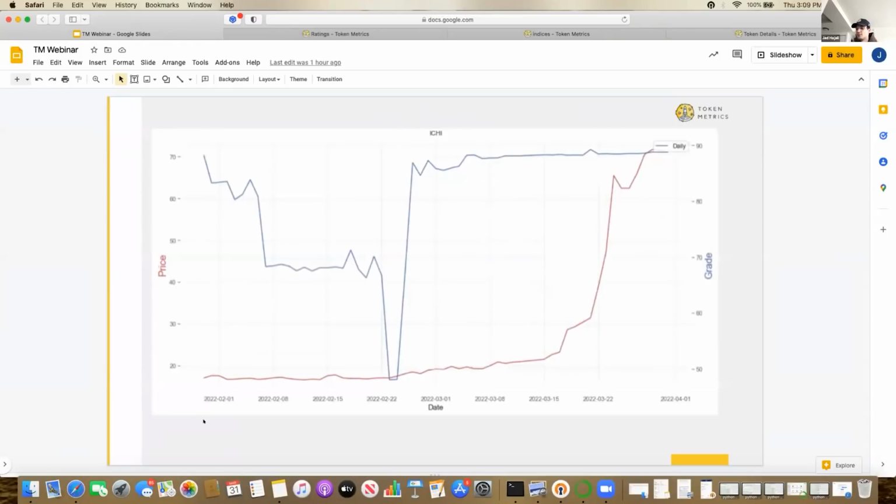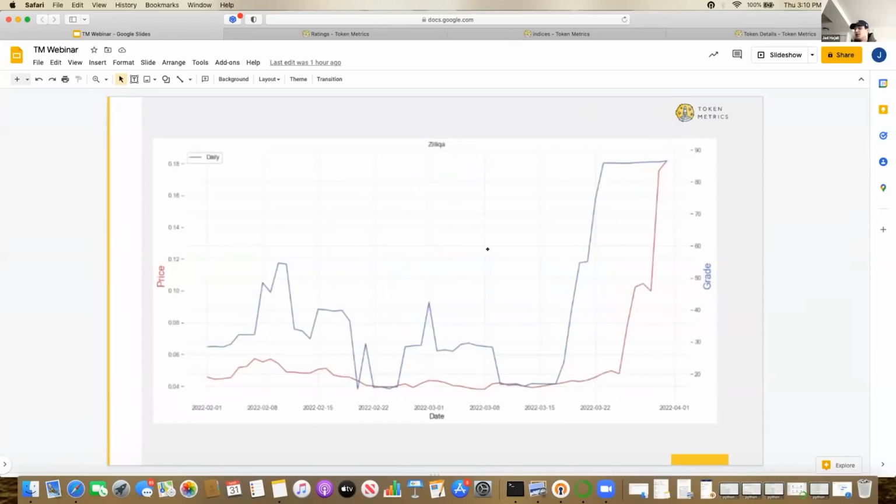So just to show you guys more recent examples of how the TM grade works, this is Ishi, a coin that's been performing extremely well in recent times. And as you can see here, TM grade is also in blue and price is in red. You can see that the TM grade was in the very high 80s when the coin was still trading below $20. So if you were interested in that coin, and you went on our website and saw at any time here, oh, look, this coin has an extremely high TM grade, it might be a good time to buy. And later on, the price actually did show that it was a very good time to buy Ishi at this point.